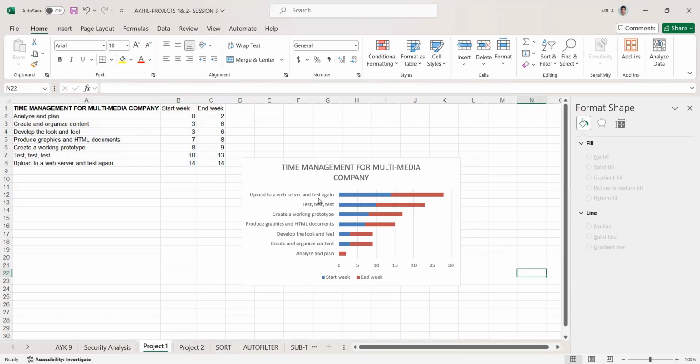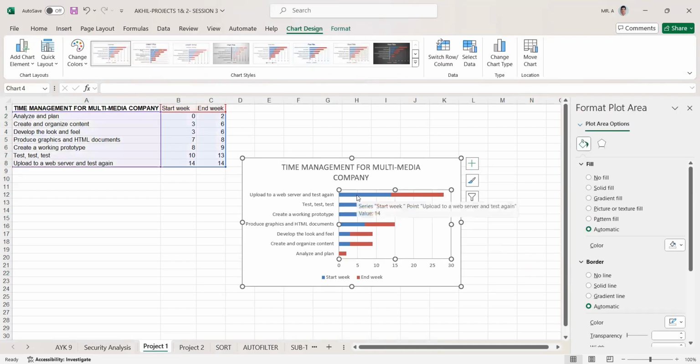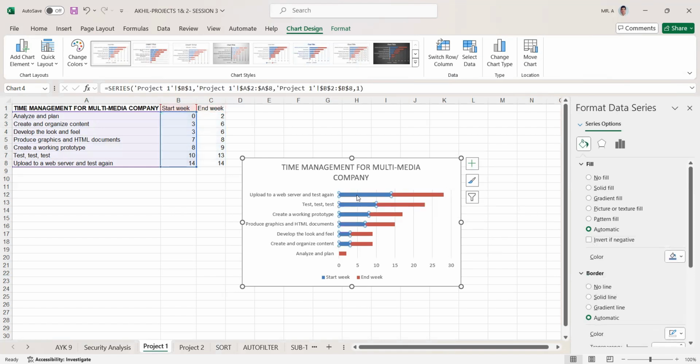After giving the chart title, let's make a Gantt chart now.